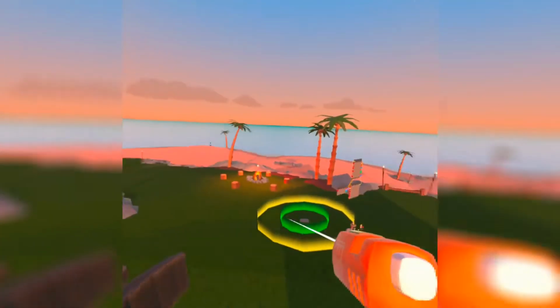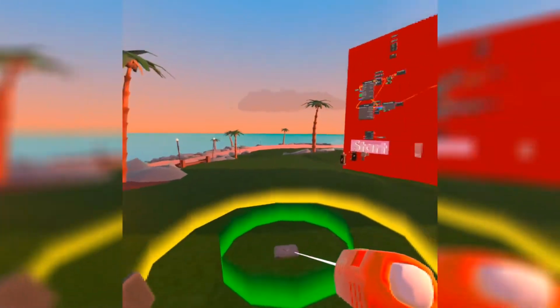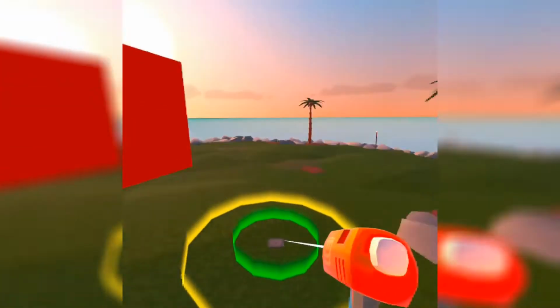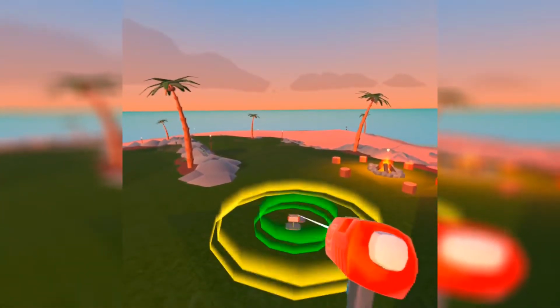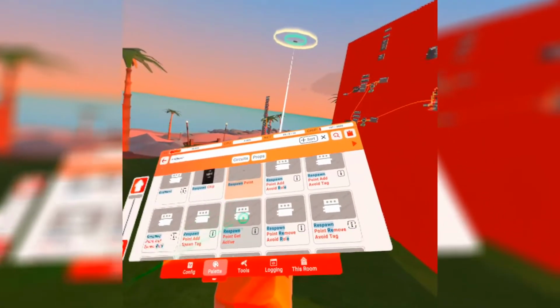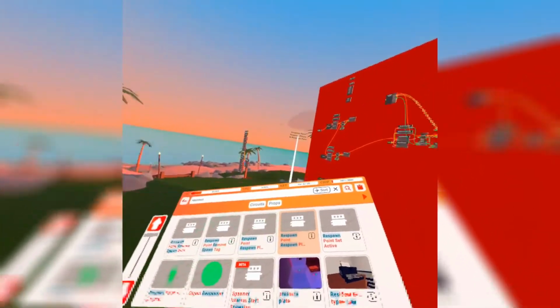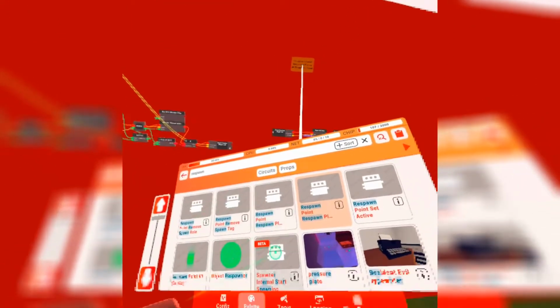We're going to be using the new respawn points. I'm going to place a respawn point right here. And we're going to be using, is it this one or is it this one? Respawn point, respawn player.